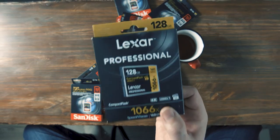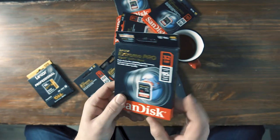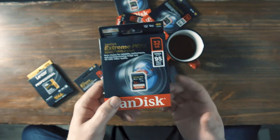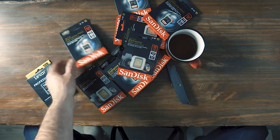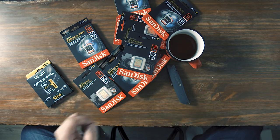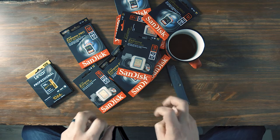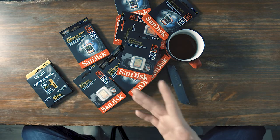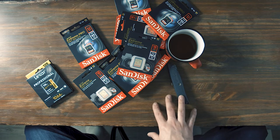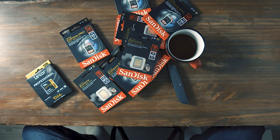I did get one CF card for my 5D Mark IV. For a long time, I was using 64 gig cards and just calling it good. I was using maybe one or two during a wedding. And I'm wising up and going back to smaller cards and changing them out more frequently. Granted, I still shoot with cameras that have two card slots, so there is a bit of a backup system going on there. However, changing out your cards more frequently is still an added step that I recommend doing.